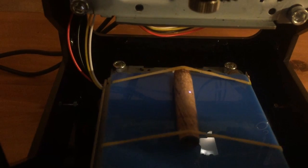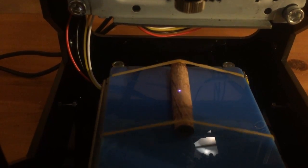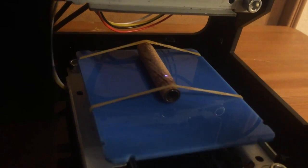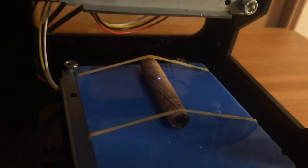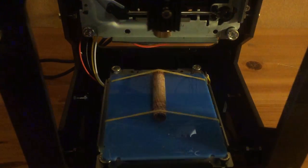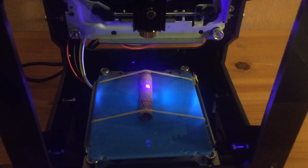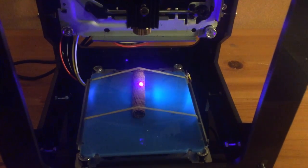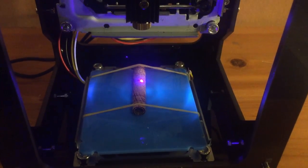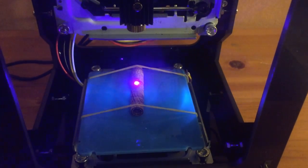You can see here I hit carving preview, and there's the area on the pen where it's actually going to carve. I don't know if you can see that, get enough light there, but you will see that. This will be my first attempt at trying to do it, so here we go. There it is, starting to carve. I'm putting a name on this because I wanted to see what it was like, to be able to put names on things and customize things a little bit more on my pens. I thought this would be a pretty ingenious way to do this.